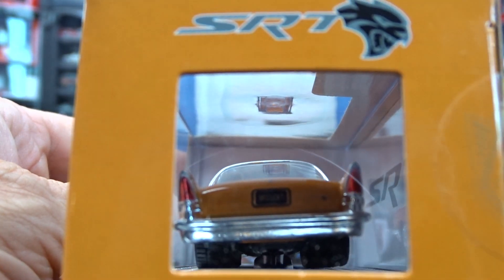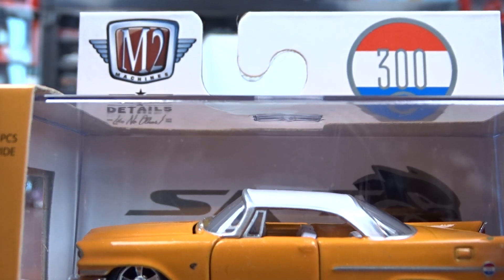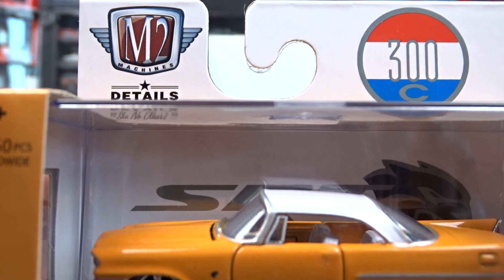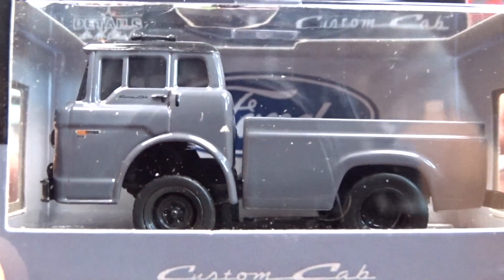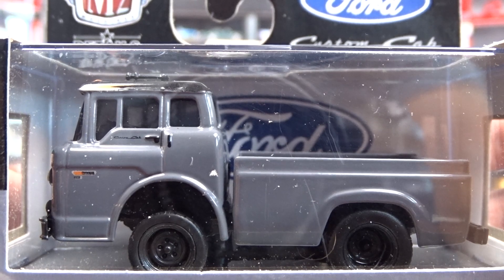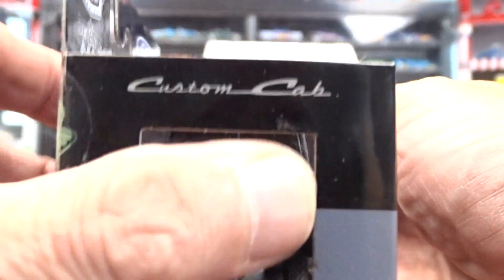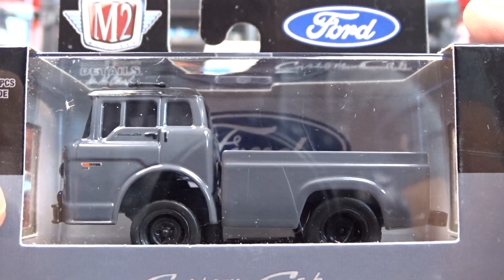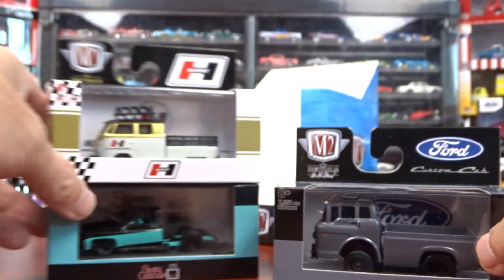There is the back. I don't know if the quality control is not good on these or what's going on here. It's hard to say — it could be the Demon SRT mark there, I'm not sure. And then we got this here custom cab — it says it's a 1970 C600. Now this is one of their haulers and they've just put a box on the back. It is definitely a different looking machine. Looks a little dusty — I don't know how they get dusty, but they just got these things. Not too bad, I guess. So yeah, it's just a hauler switched over.